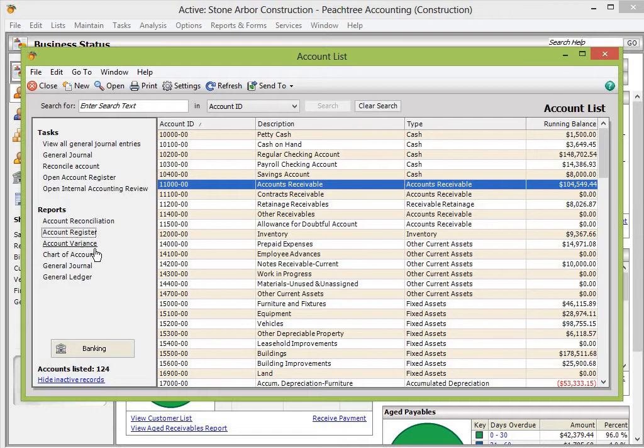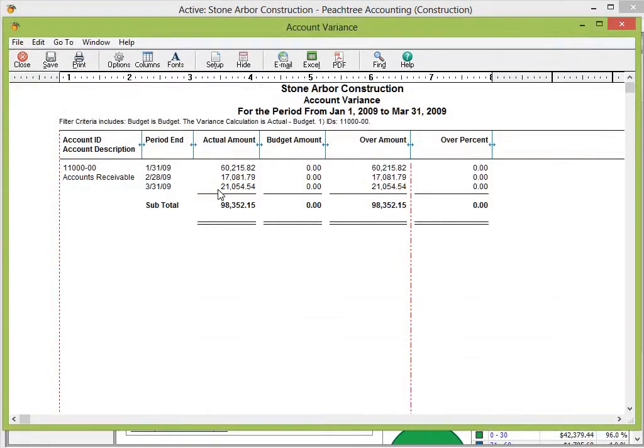So let's have a look at the account variance report. Here you can see the Stone Arbor Construction account variance for the period from January 1st, 2009 to March 31st, 2009. The account ID and account description is given as accounts receivable, period ending 31st January 2009, and the actual amount you can see here.